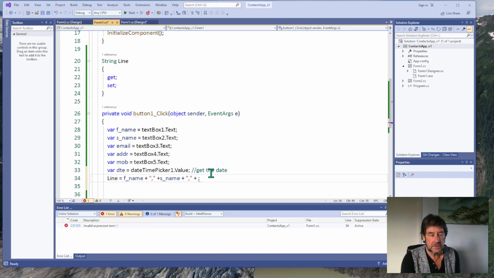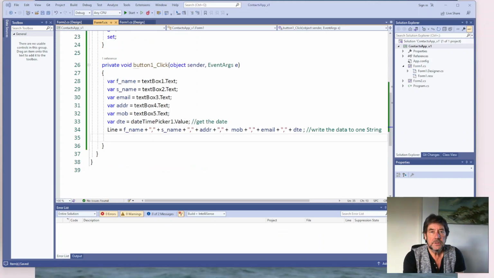And you'll see I'll just add all of those in. So you can see here now that I've got my text box data added to our string, which is called line, a string object called line.